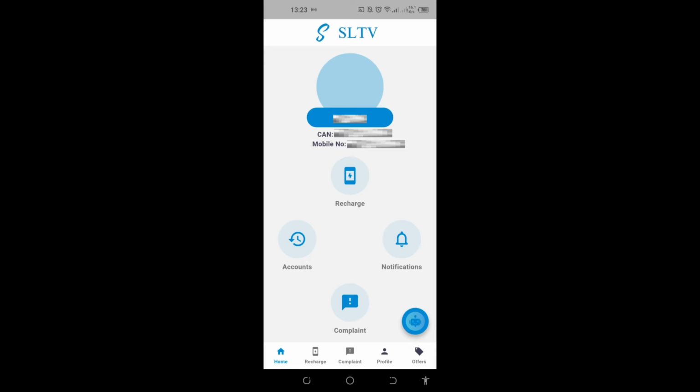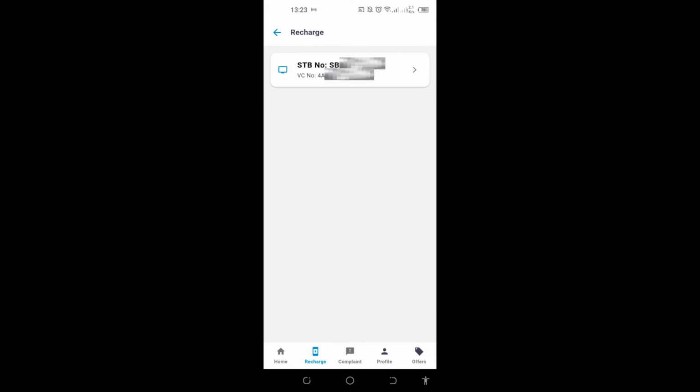As I said, on the app, the interface is very simple. Right here you can see my name, my phone number, and the rest. And also please note, in this video I'll be blurring every personal information, my name, phone number, and also the page tag account details. Now, how do you proceed? To proceed, you can see right here recharge. Just come here and tap on this recharge to proceed. If it loads, it brings you right here, so just come here and tap right here again to continue.